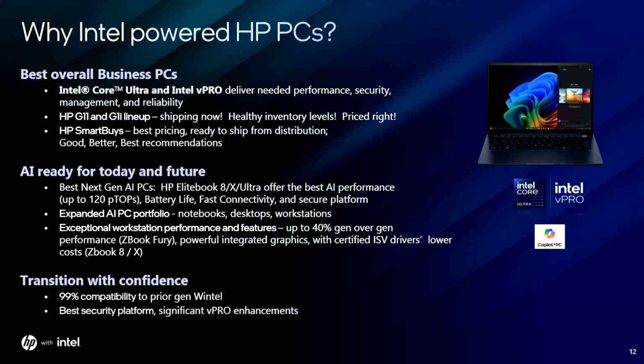Understanding from a security standpoint, you're covered, and then wherever you decide to go on your AI journey, we got you. And on top of that, again, incredible machines from HP, right? The best overall business PCs with Intel Core Ultra processors. We know, again, these machines are just fantastic. And on top of that, you already have HP Wolf Security built in, HP One Assistant built in, ready to go day one with all these AI needs.